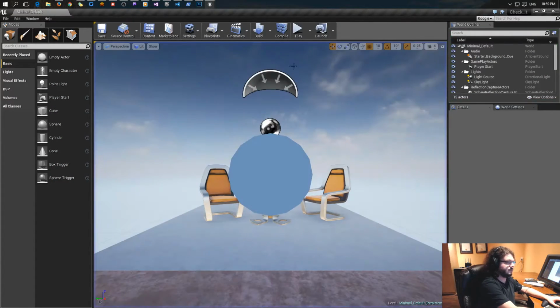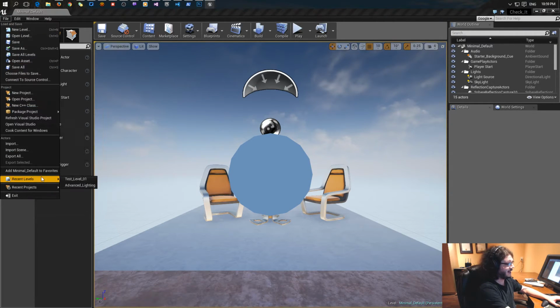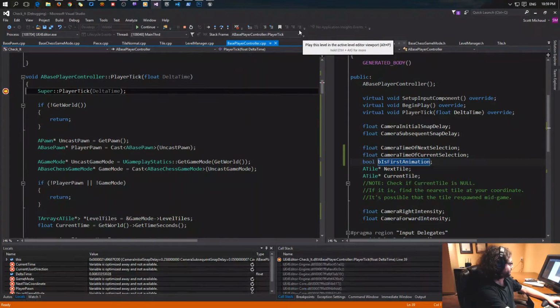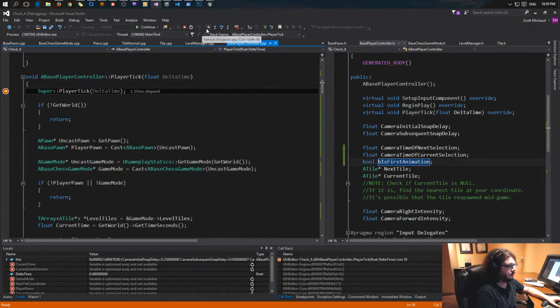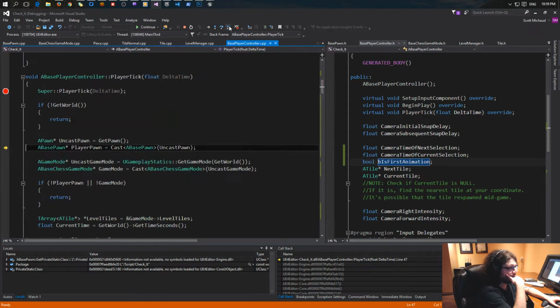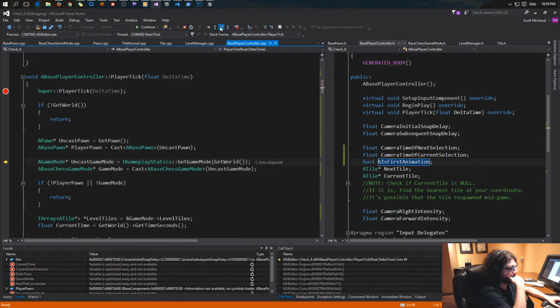Oops, that's wrong. I need an actual level. Okay. Let's do 1 continue, 2 continue, 3 continue. Okay. So nearest tile is null. So step into. Let's step out of that. I don't really care. I want to stay in my own.